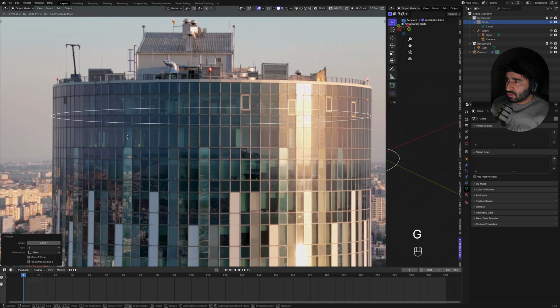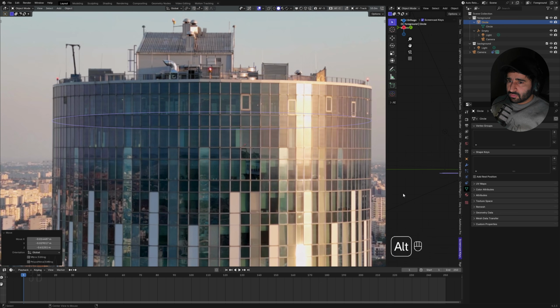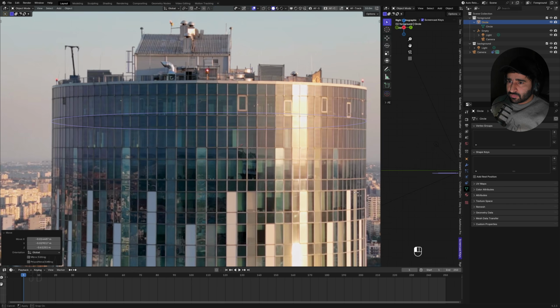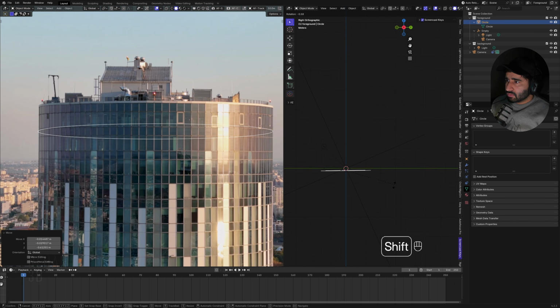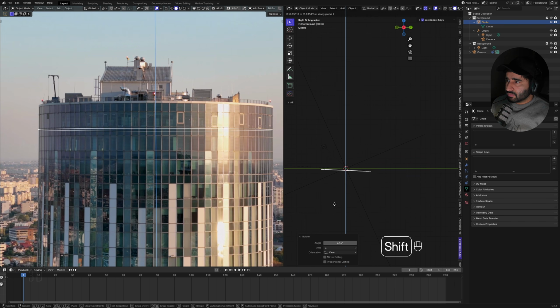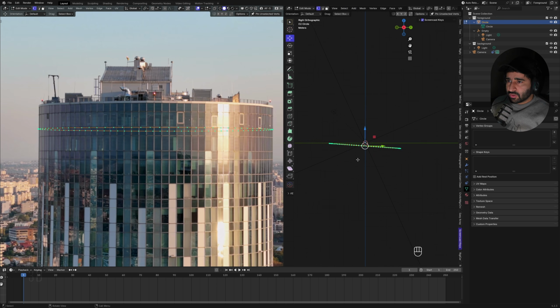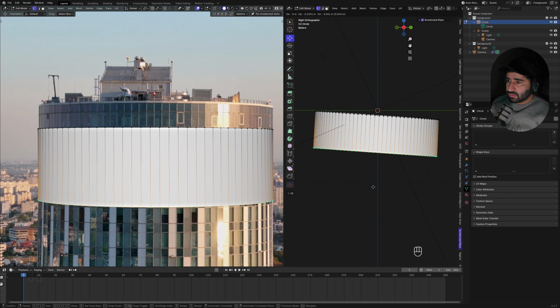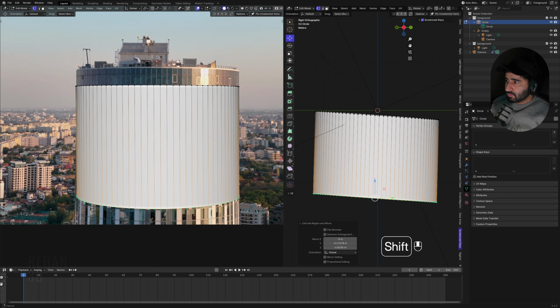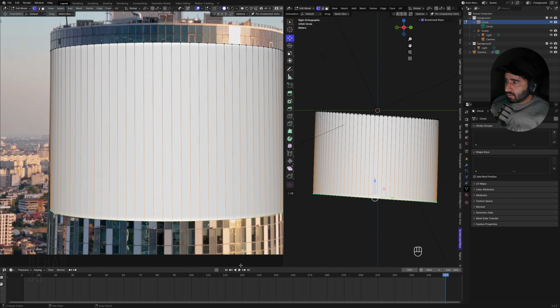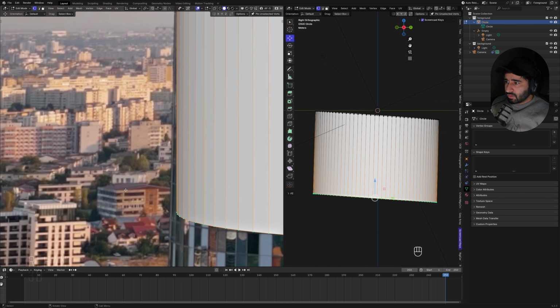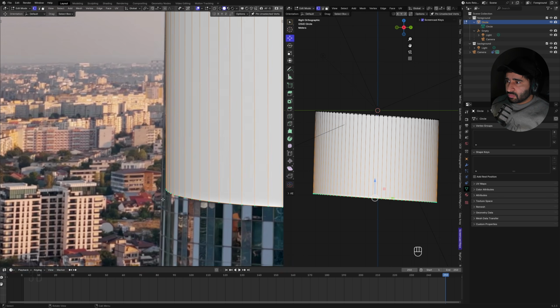Now let's just do this side. Okay, and after this go to the side view like this. Okay, and just move it like this. Okay, now after this simply go into the edit mode and extrude it downward like this, and at the end I will make it equivalent to this building.